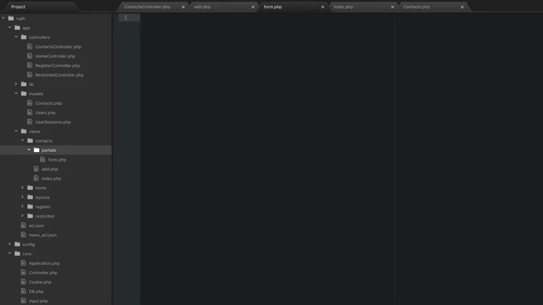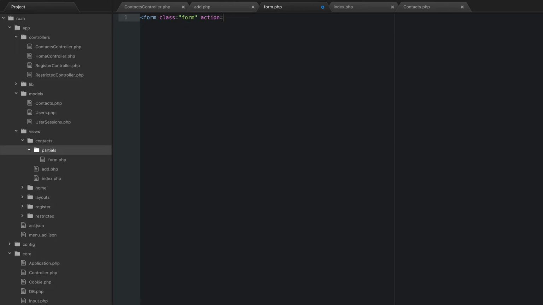So that we have that open now. Now we get to build out just our form. We don't want to put a bunch of extra stuff here, primarily because if we put a lot of extra things, it's not a real good partial at that point. So let's just use form tags, and I'm going to give it a class of form.